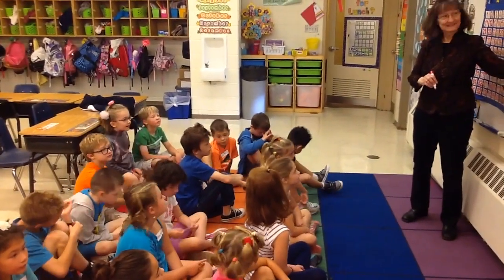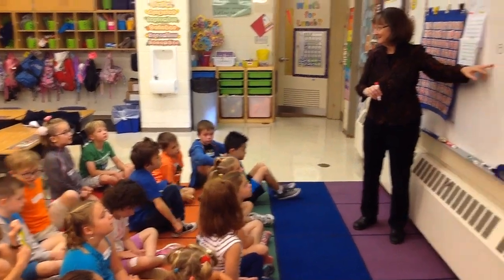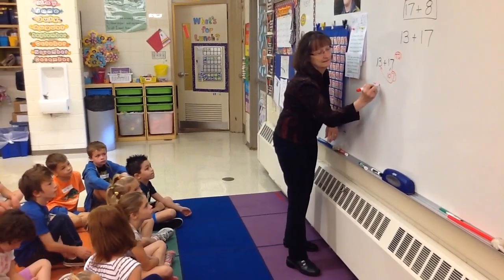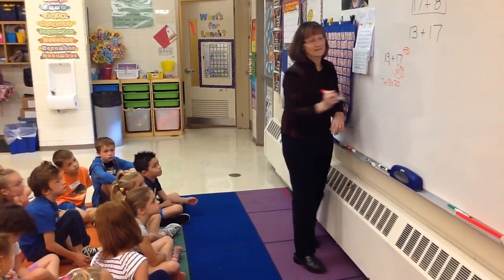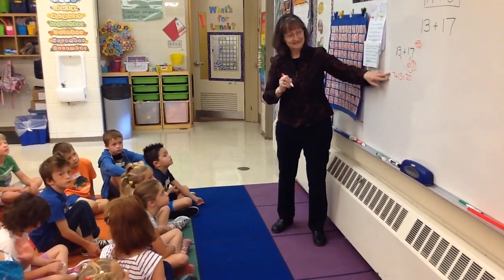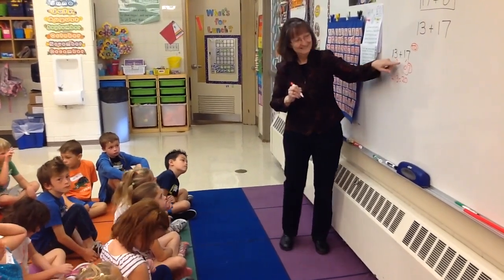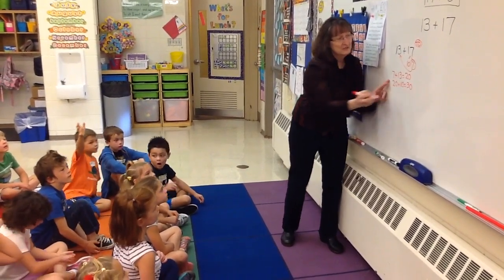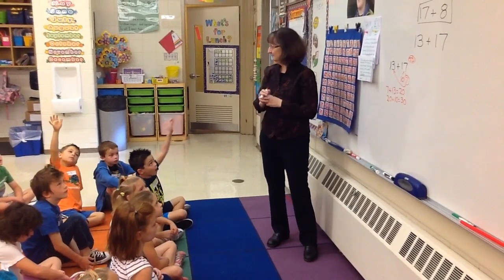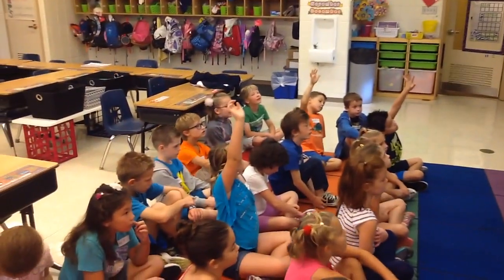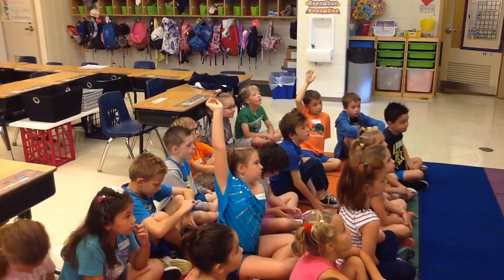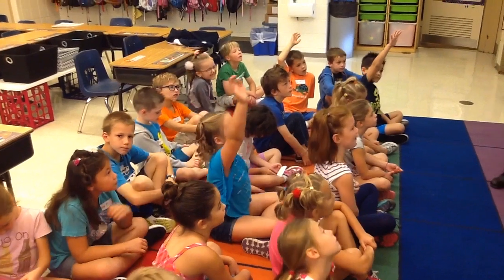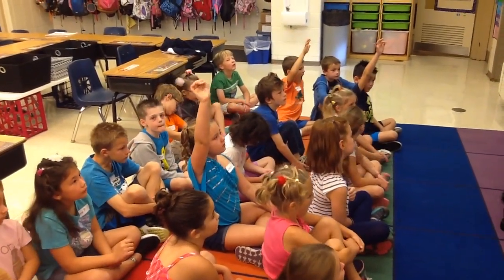And I added the 7 to the 13, and made it 20. And then I only had 10 left, so I added 20 plus 10 and got 30. Nice. So what was your strategy? What would you call this? Yeah, you kind of made a 10 with the 7 and 3, right? We kind of call it going to a friendlier number or a landmark number. Nice job. Okay, we need another way.